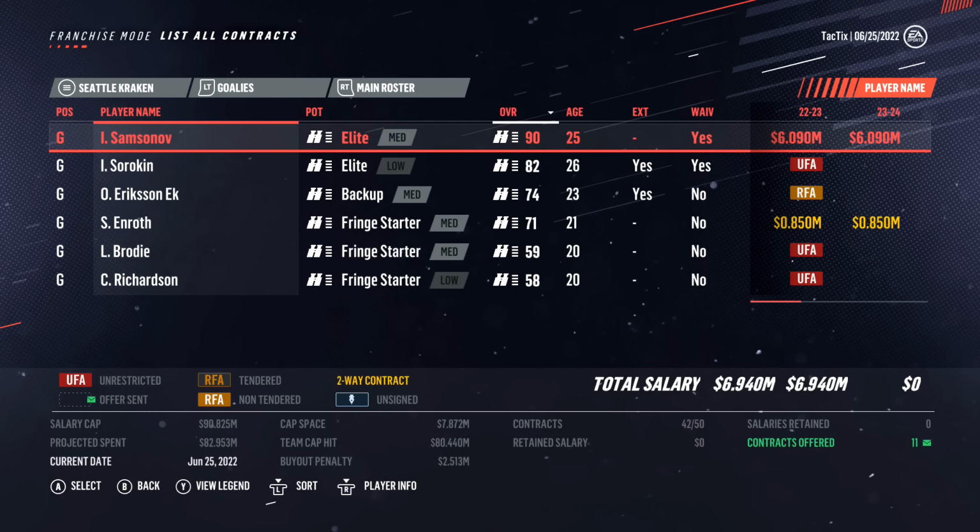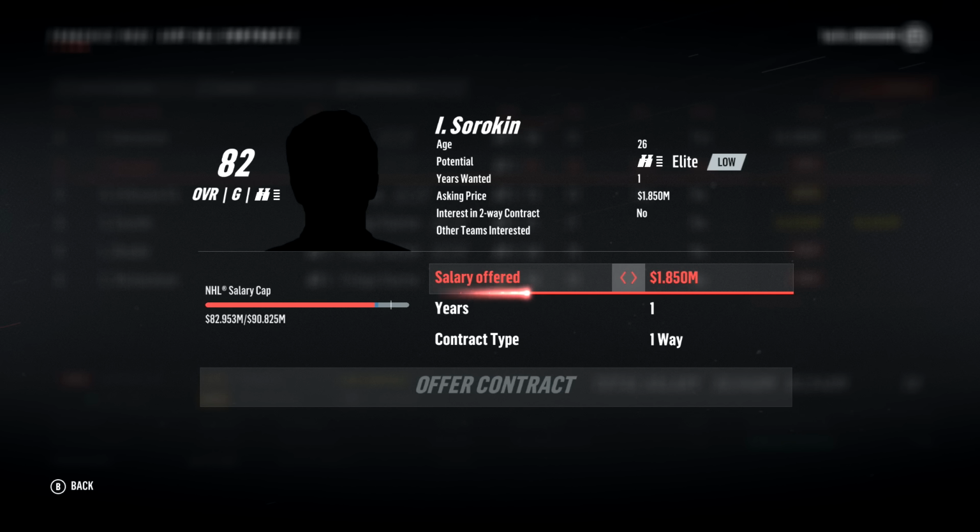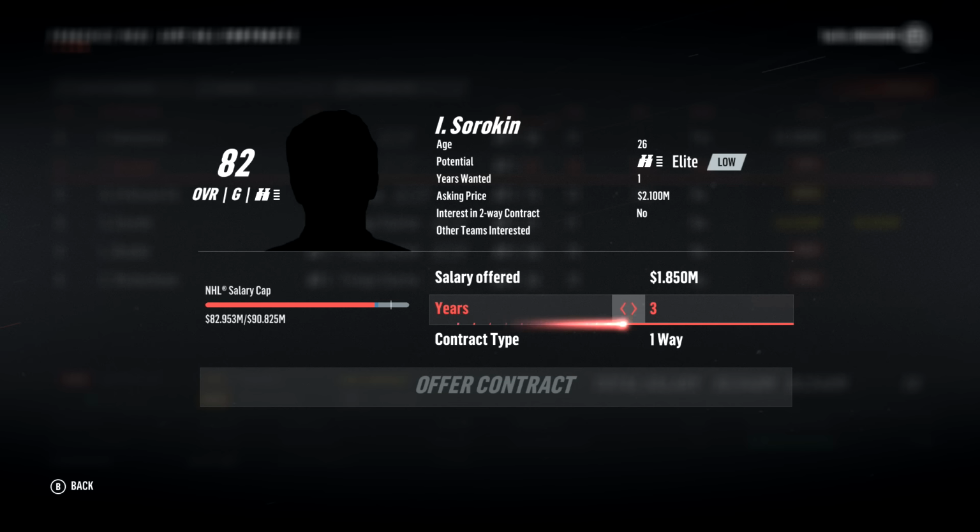And then finally here, guys, looking at the goalies. Samsonov, 90 overall, making 6 mil, kind of like Hughes. That's such an undervalued contract, but he's only got two more years left on it. Sorokin needs a new deal. Very good backup. Does want to re-sign with us at least. 1.8 for 1 year. He doesn't get that much more expensive. He's got one more year to grow. I wouldn't mind him just being our backup behind Samsonov the rest of the time.